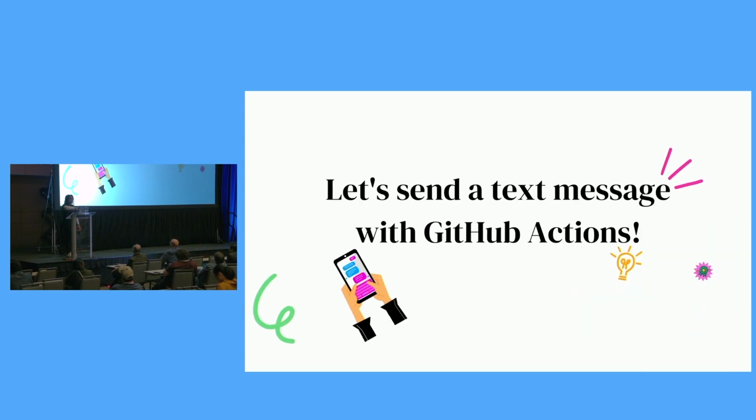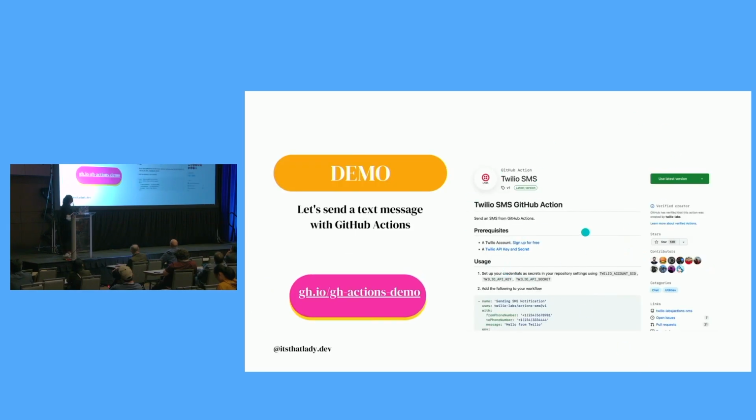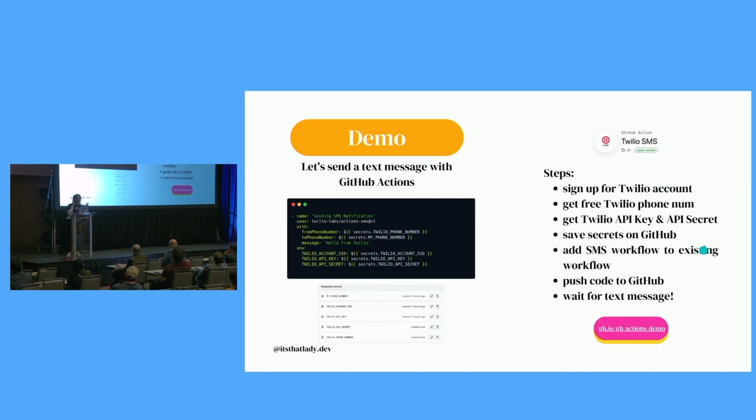So I believe we have time. We can try to send a text message with GitHub Actions. Twilio has a GitHub action called Twilio SMS. And if you implement it the way it's pictured right there, you're able to send a text message. Now, this text message is going to go to my phone. Unless you trust me, how do you know that I received the message? It's only because I have to validate the phone number, and I don't want to show you all my secrets.